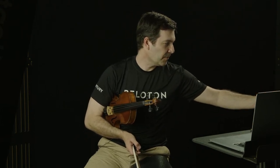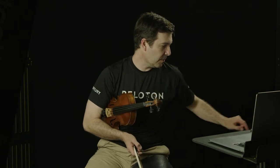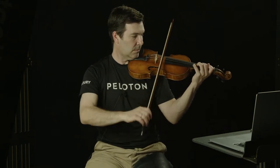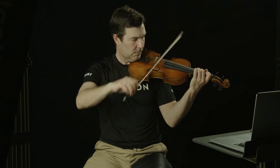Let's take a look at that bar. There are my bar numbers. We're coming into this. Going from the A string, or perhaps even the E, depending on your fingering, down to the bottom string. So a lot of people will put spaces in there because they've got to wait for their left hand, right? Instead, see how quickly my two went down to the lowest string. Now I don't have to wait for the left hand.